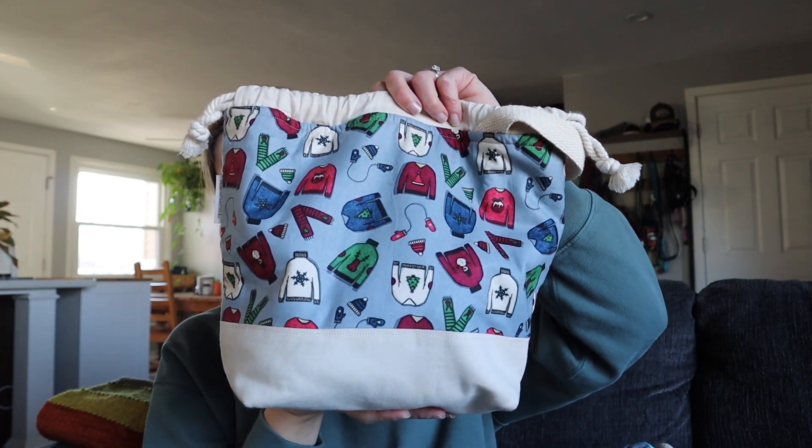That is all my finished objects. It's always a little weird when I don't have them here to show you when they've been gifted — I just feel like I'm forgetting something. Moving on to works in progress. Let's start with the dish cloth. I have these in a bag from Mountain State Stitches — this has been my dish cloth bag for so long. It's such a great size. I keep this in my Jeep because it's what I work on if I'm waiting for Wyatt at a lesson or something.